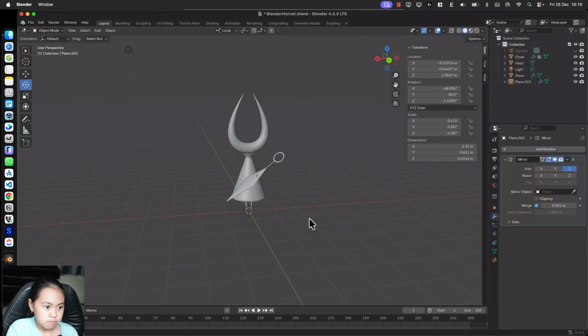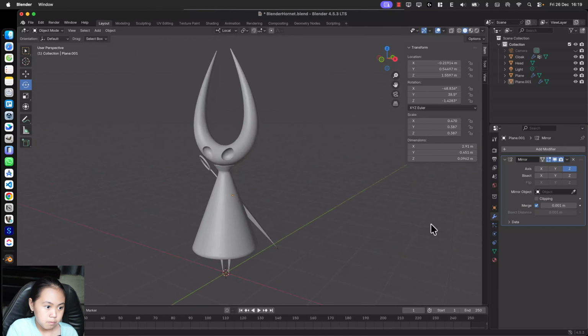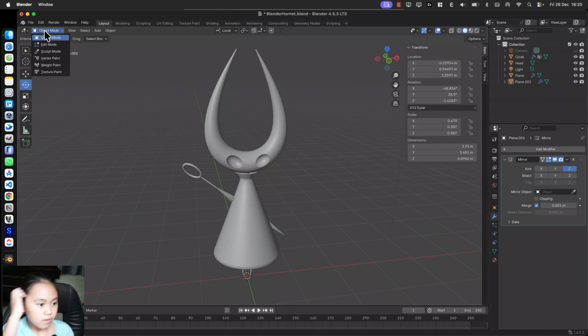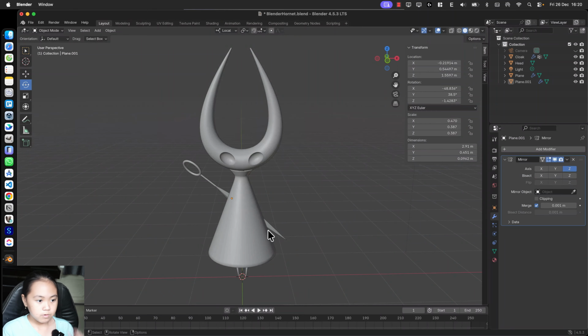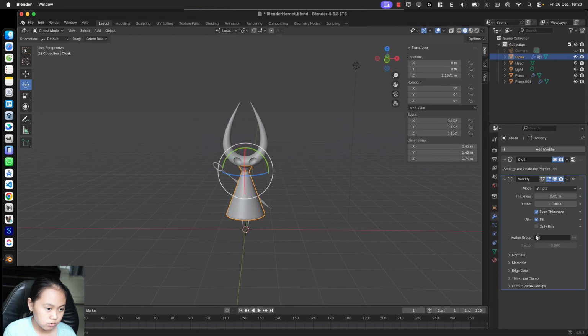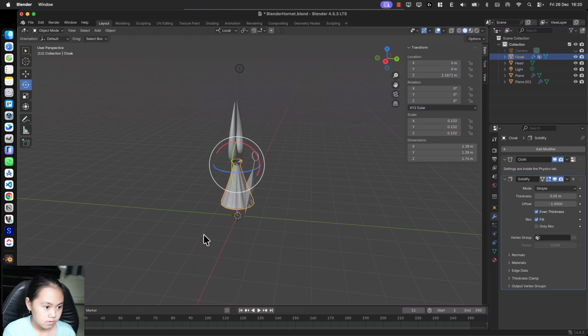Okay, there we go. All good. And there we go, we have our needle. Now we will, oh, I forgot to do the cloth simulation. Yeah, like that.